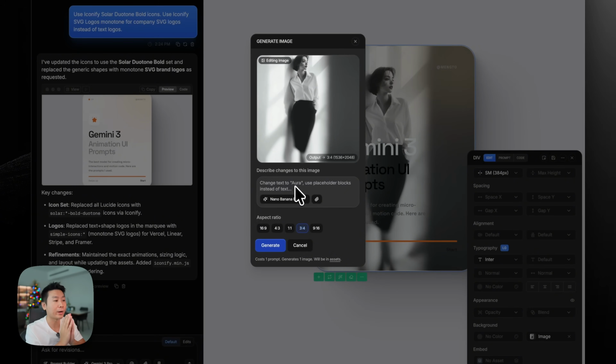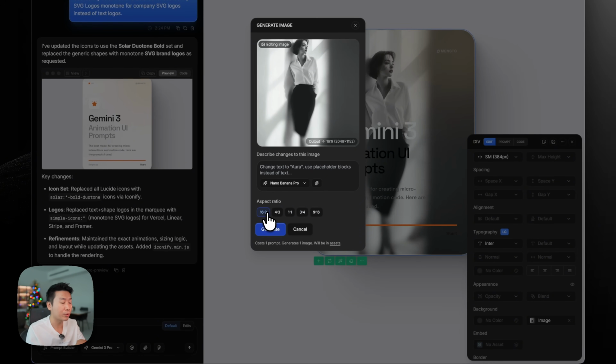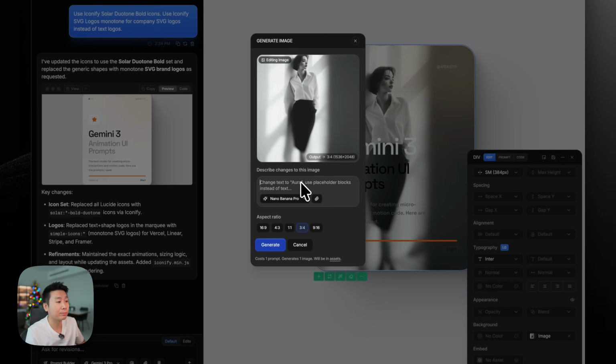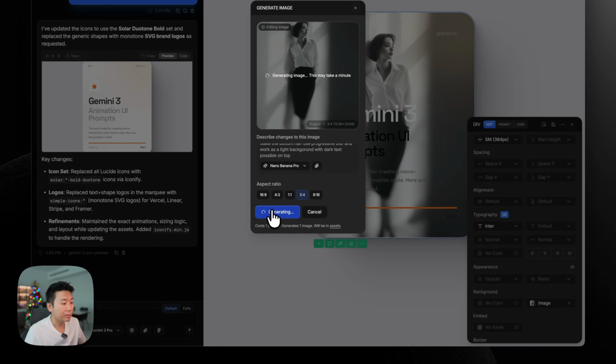It's a very, very high resolution, by the way. And you can also change the format, the aspect ratio. So let's say you like the image, you want to make it into a landscape for your hero. That's possible now, and Nano Banana is going to try to do as best as it can. So in this case, we want the 3:4 aspect ratio, which is very popular on Instagram. And then we want to describe something. For example, make the bottom half use progressive blur, and work as a light background with a dark text possible on top. So we're gonna try this.